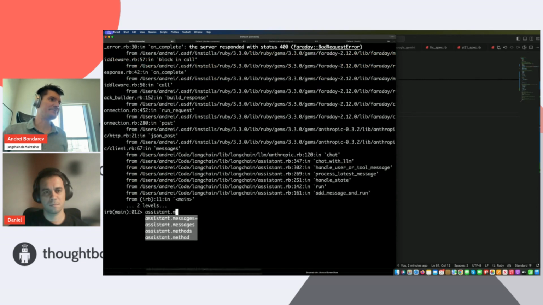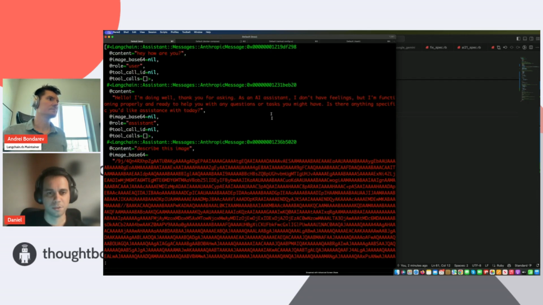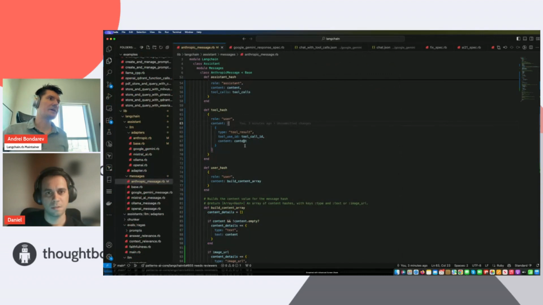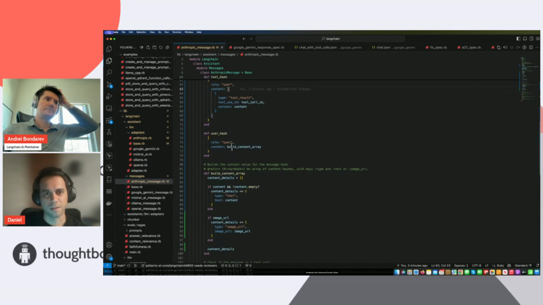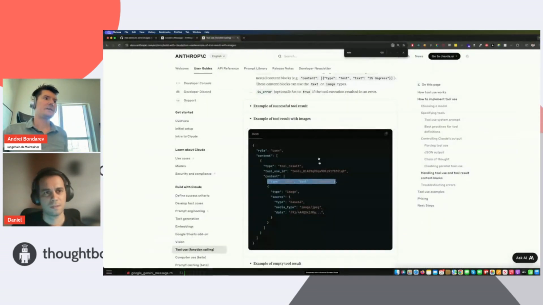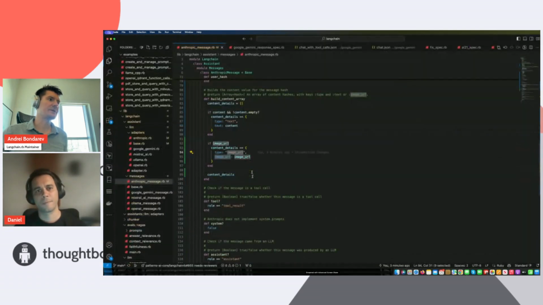It doesn't like it. Can you go back to the hash where you add the image? Oh yeah, that's right. I don't think it's actually... You didn't add it yet? Oh, actually, you're passing the URL, right? You have to pass the actual content. Type image, type image source, media type. Well, that's the other thing, we need to figure out what the media type is.